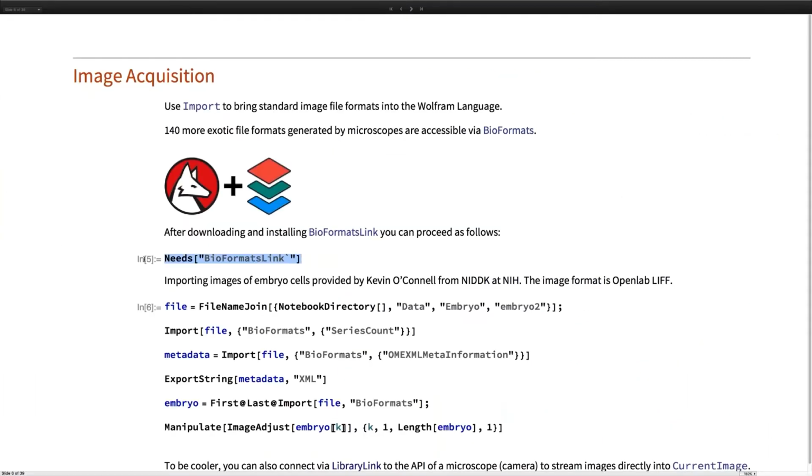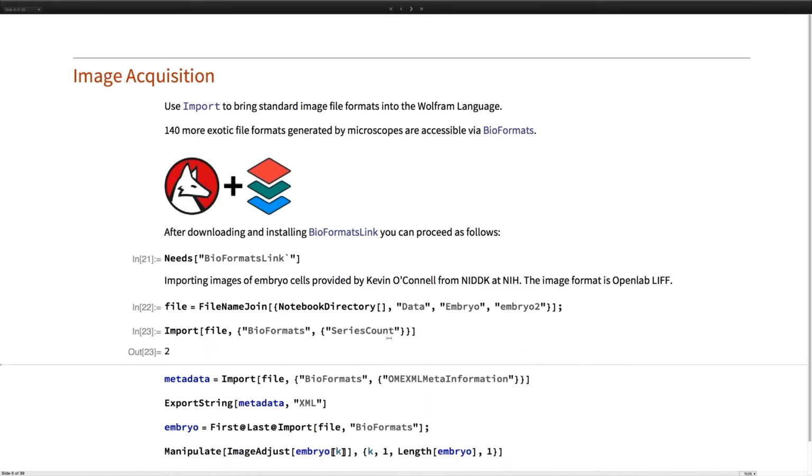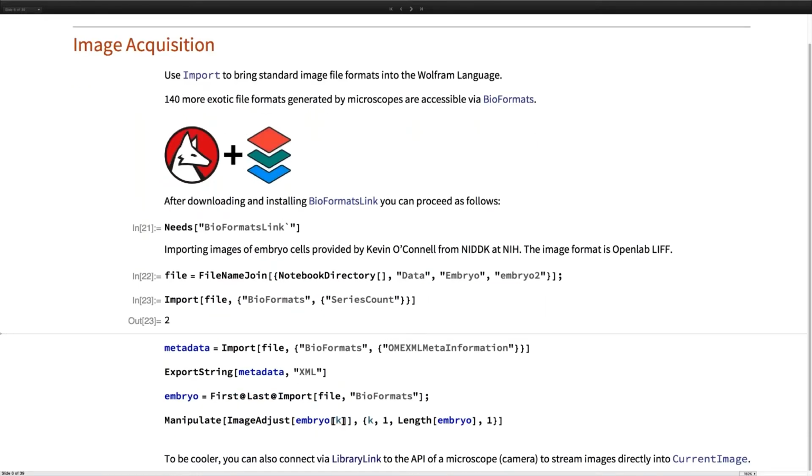And once that's done and installed, all you would have to do is say Needs BioformatsLink, and then you can load in data from whatever file format there is. In this particular case, it's an OpenLab LIF file, which I try to import here. And it tells me essentially that I have 2 series in this file.